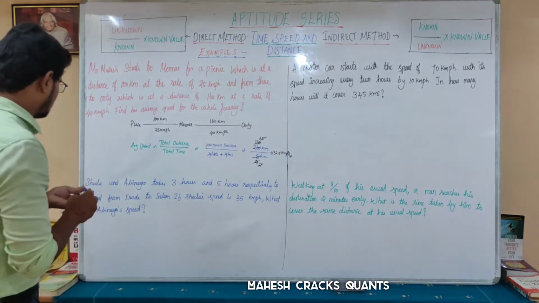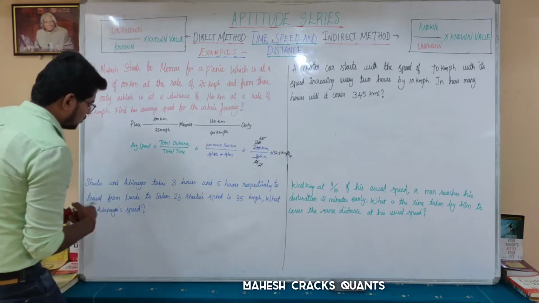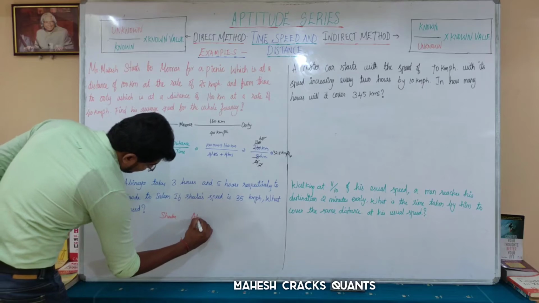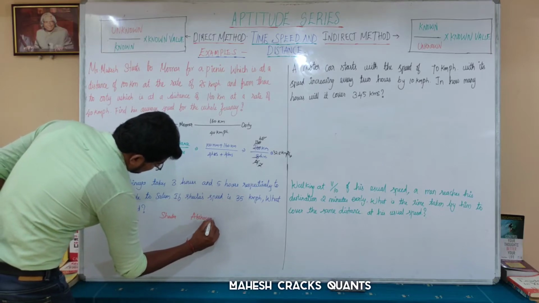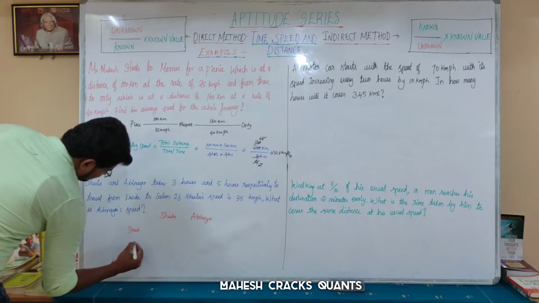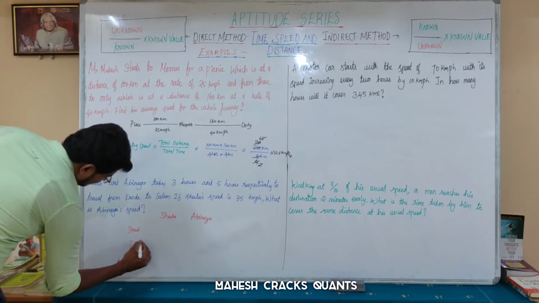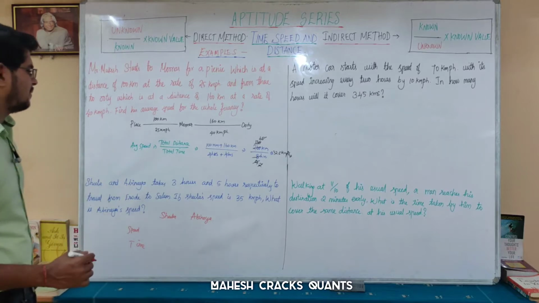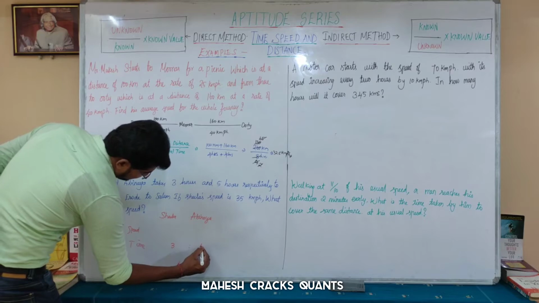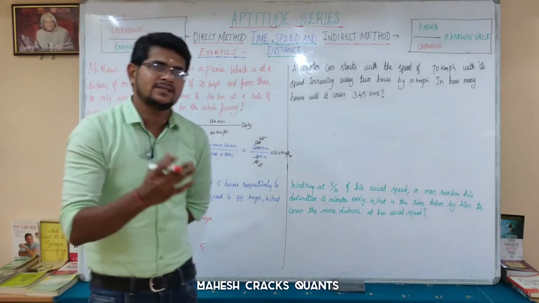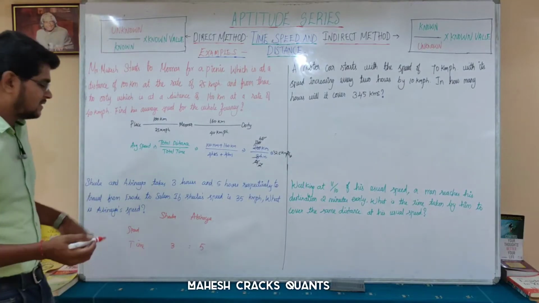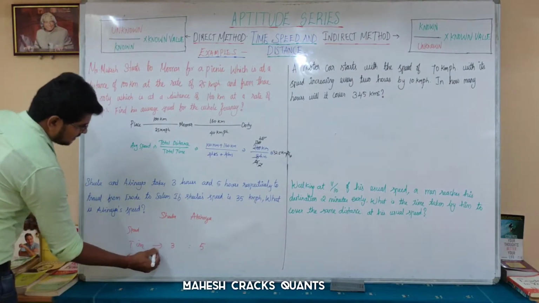Okay, let's do this. So Sheela, Abinaya. Speed is the speed of them, and time is given. What is the time taken by Sheela and Abinaya? Which is 3 is to 5. 3 hours, 5 hours, we cannot cancel that because both the numbers are prime numbers. So 3 is to 5 is their time ratio. That is what is given in the question.